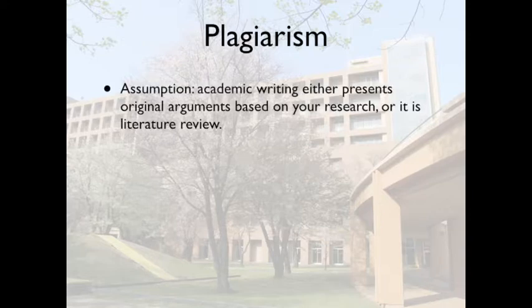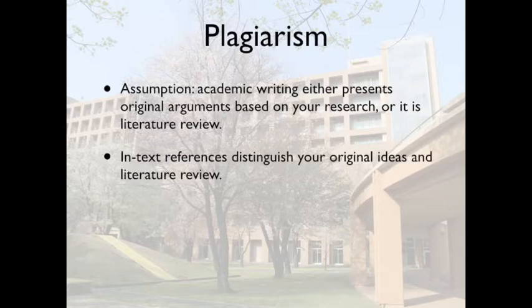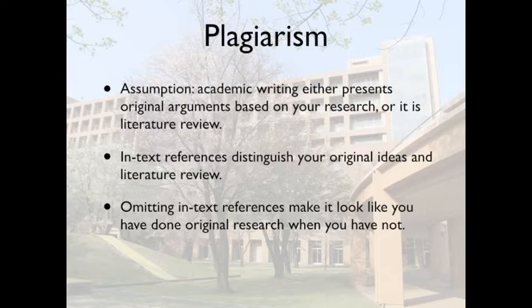Well, in video 1, we learned that research is filling in the gaps or pushing back the boundaries of existing knowledge. The assumption of all academic writing is that either it presents original research results or that it is literature review. The use of in-text references distinguishes which parts of your text are your own original ideas and which parts originated somewhere else. If you omit in-text references when you're quoting, paraphrasing, or summarizing the work of someone else, it looks like you have done original research when actually you have not. Put more simply, plagiarism is lying or fraud.